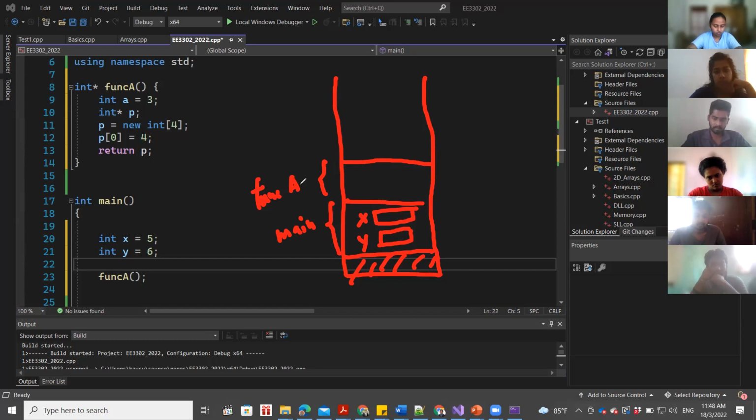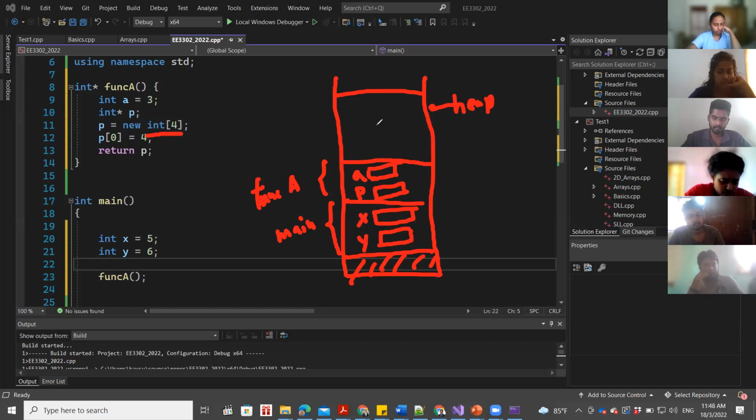Inside the function A, we have a variable called A, right? So that is also in stack memory. Now inside the same function, we have a pointer P. So that's also in the stack memory. Whereas this array with 4 elements will be created in heap memory, right? So this is heap.